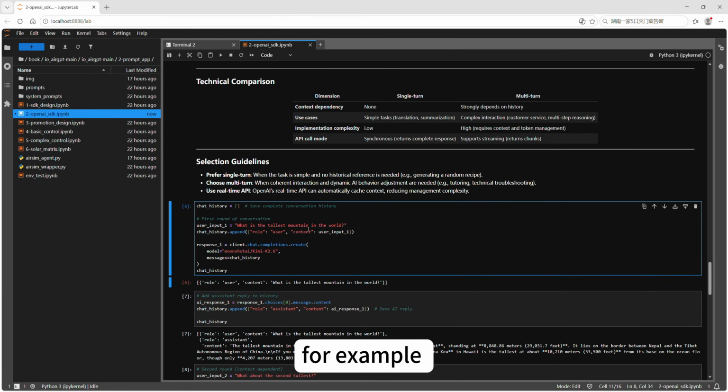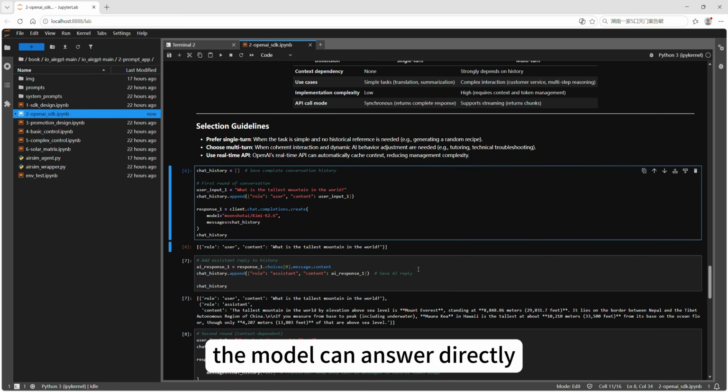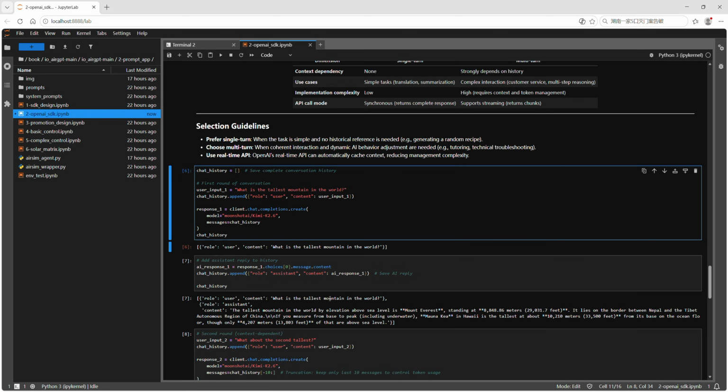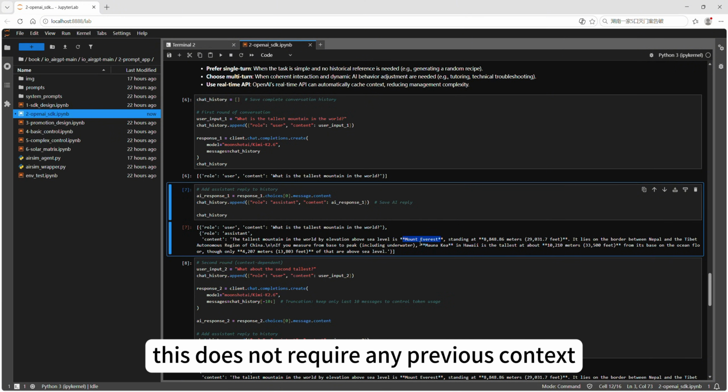For example, if the user asks what is the tallest mountain in the world, the model can answer directly: Mount Everest. This does not require any previous context.